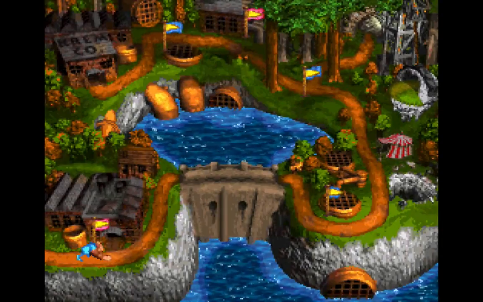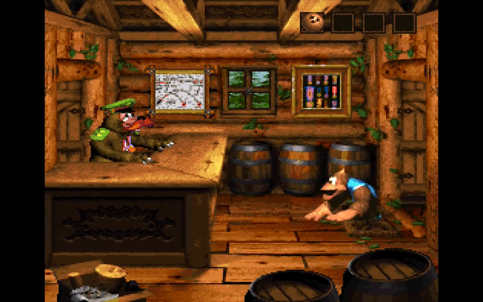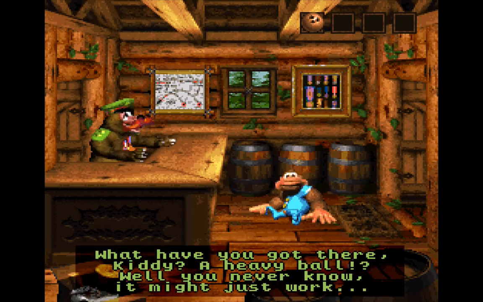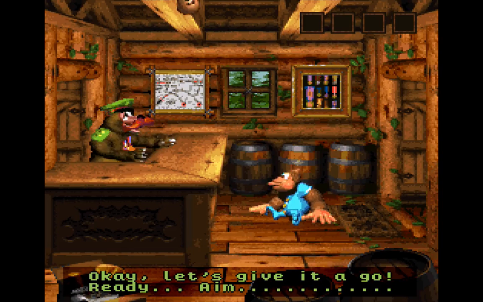And to do that, we need to go to Mechanos and go up here to Bazooka's Barracks. Now, if you go here. Yes, you have lots of old artillery. A heavy ball? Wait a minute. What the hell are you gonna do? Sure. You can say hold fire. Basically, it says, well, if you change your mind, let me know. So, let's just do it.